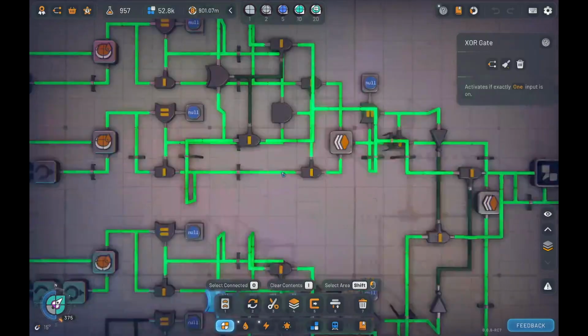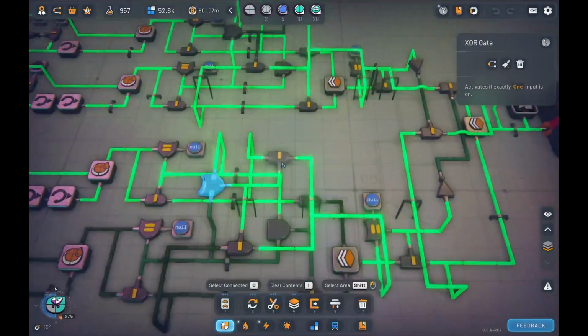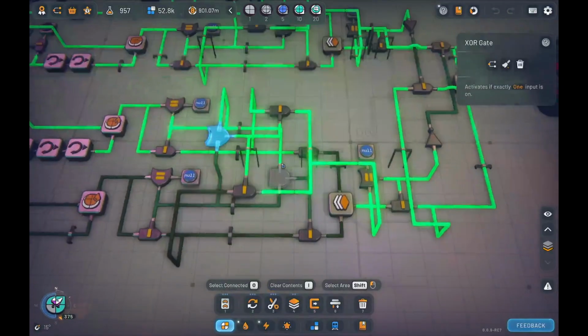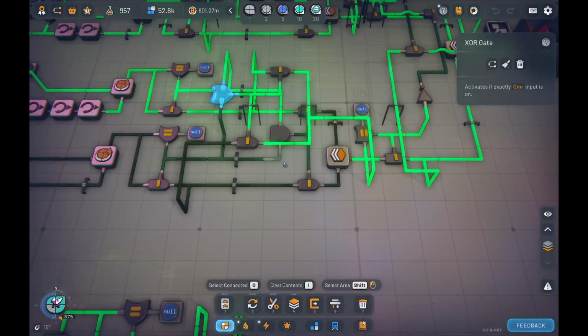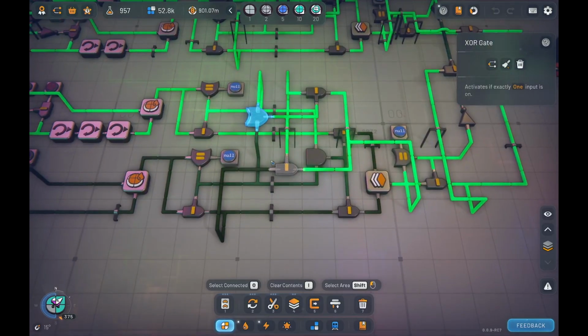I'm moving it around so you can see the different layers. This is a 2-layer build, just because of space and to compress it as much as possible. I think it's as small as it can be, which is not very.